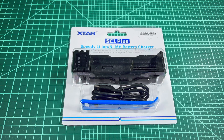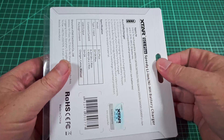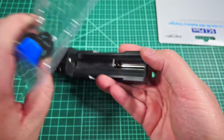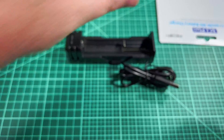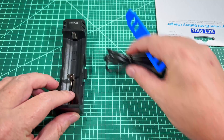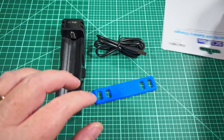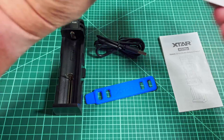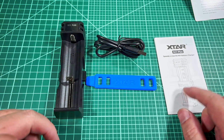Let's take a look at what comes with the X-Star SC1 Plus. Note that this is a new version of their other charger, the SC1, so please make sure you get the Plus — the SC1 might still be available and it's not long enough to fit the 26800s. You get a charger, a cable, a little strap to keep the battery in, and in the card slot there's a manual tucked away — look for it in there. It's pretty straightforward, so you might not even have to consult the manual at all.